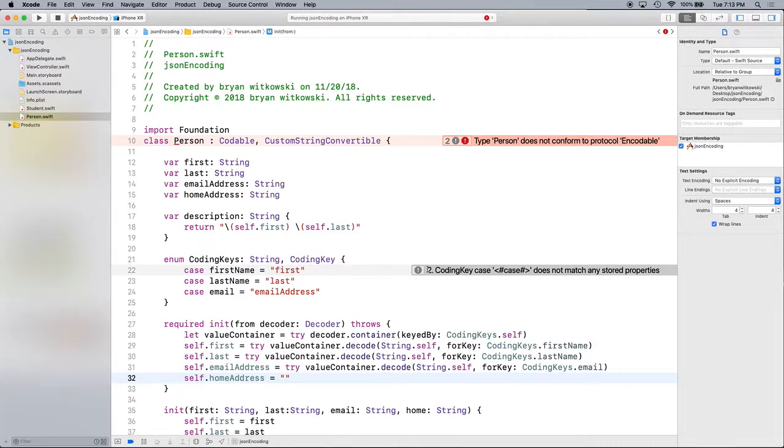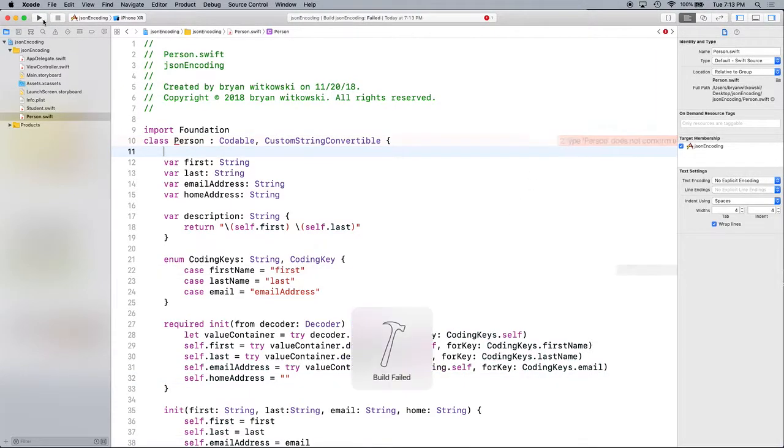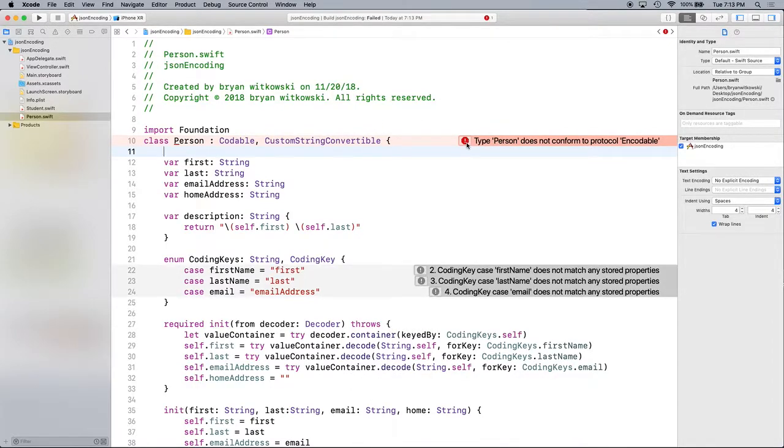Coding case key does not match. I should be okay now, I think. Oh, I'm mapping my stored attributes.